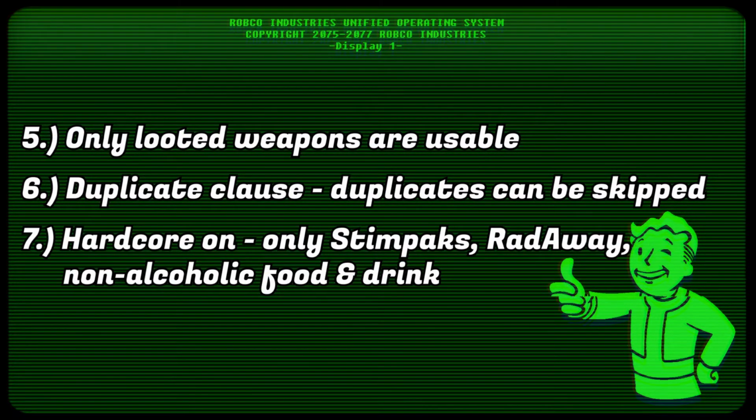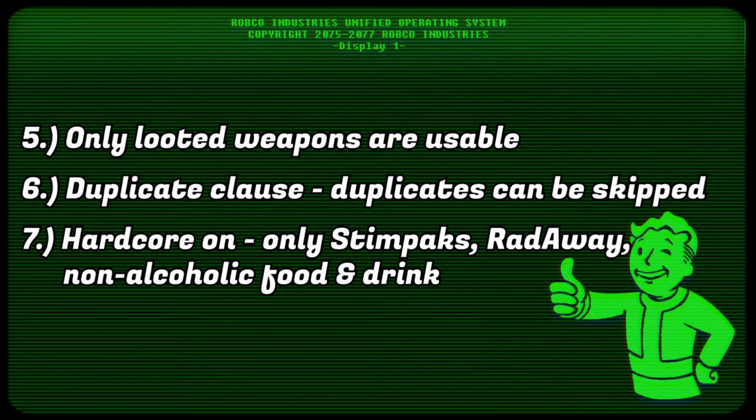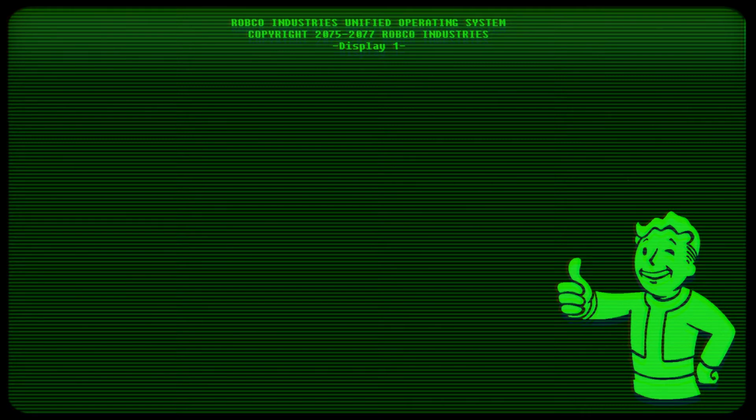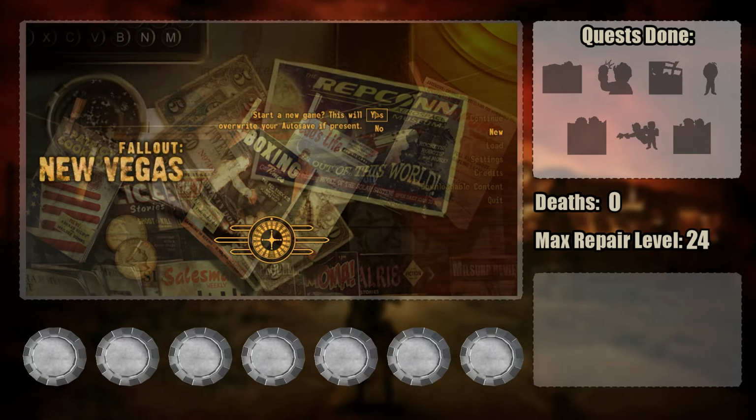In doing so, the only healing items I can use are stim packs, food, non-alcoholic drinks, and Rataway. Death is not considered a loss because it's funny ragdoll. The only thing considered a loss is when all of my weapons reach zero durability. And of course, no DLC weapons, because that's just full durability weapons for free. With all of that out of the way, let's begin the run.